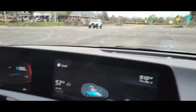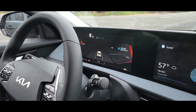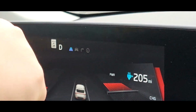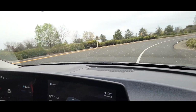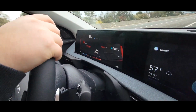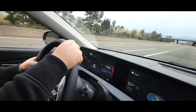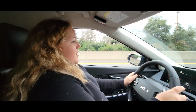Okay, we are in sport mode. We are lined up. Homeboy next to us is going to get his butt whooped in sport mode. So let's just, oh my God. Holy shit, I'd say it works. Poor dog went flying. Sorry, Ranger. Okay, so let me get off of the hill. Ready? It makes a cool noise. Yeah, poor dog is getting the shit kicked out of him. Sorry, buddy.